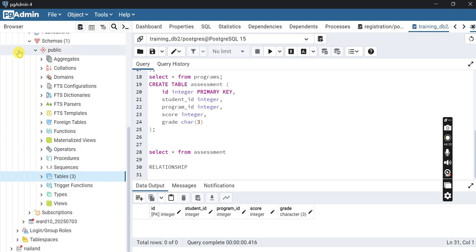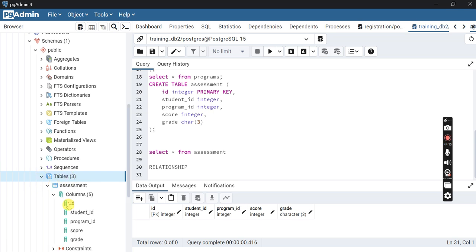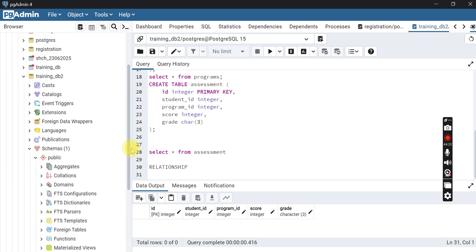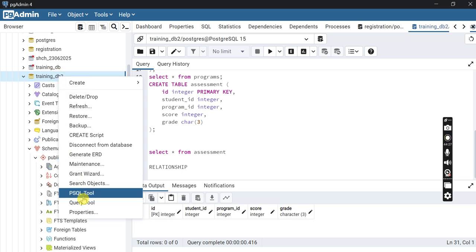Then when you expand it, you come down like this, and you see tables. If the table is not there, you can just right click and run the code again to create another one and see if it will disappear. If the thing still disappears, maybe within a week, you can just send me a message. I will connect with you and see what is going on or what is wrong with it. You understand?